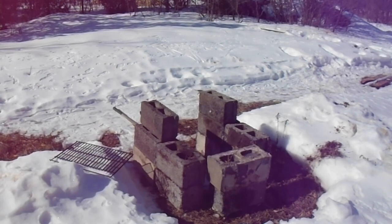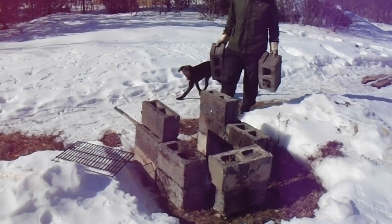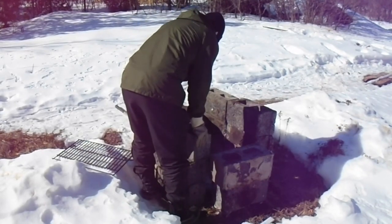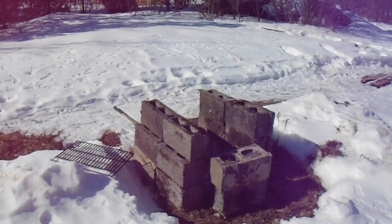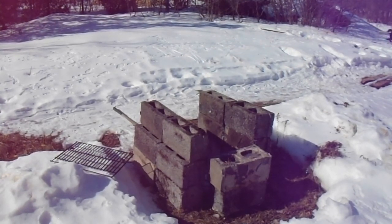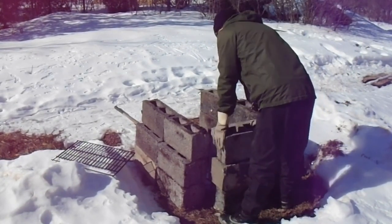As you can see, it's a really simple design — stack the cinder blocks around three sides of the burn pit. This is going to protect the fire and flames from the wind as much as possible and allow for the greatest amount of heat to be concentrated under the boiling pans. I'm going three layers high — three layers is about 24 inches with each cinder block being about eight inches tall. I'm going to test it at this height, but also test it at two layers high, so about 16 inches, to see which works best and allows for the quickest boil as well as maintaining the boil.